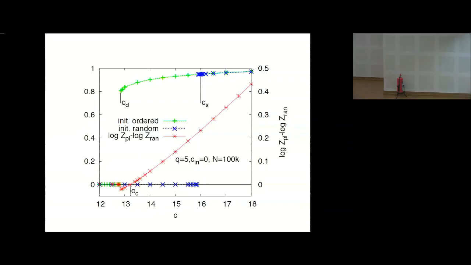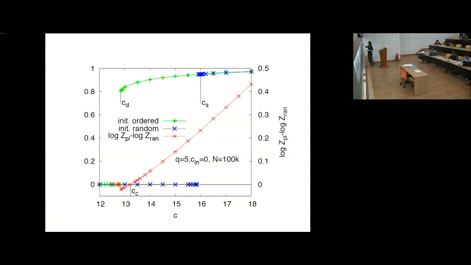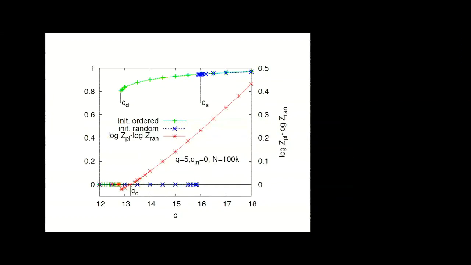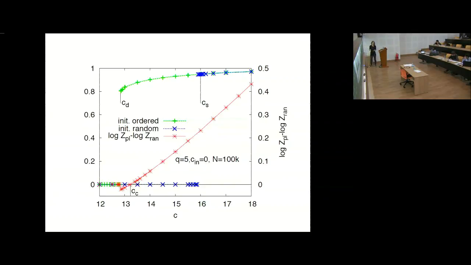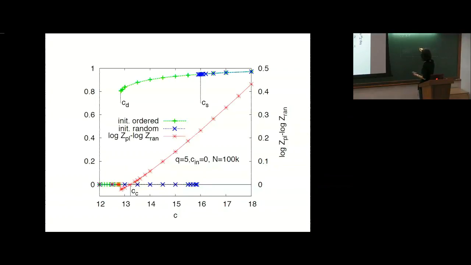It's really impossible. Then you have this region where, I write easy, it doesn't mean that it's necessarily easy, but at least, if you're in these model situations and you have belief propagation, then you have an algorithm that is doing it for you, okay? So it's doable. So that's beyond this CS. This is before the CC. There is the CD somewhere here, but it doesn't play any particular role in the inference problems. And in the phase in between, it's hard.